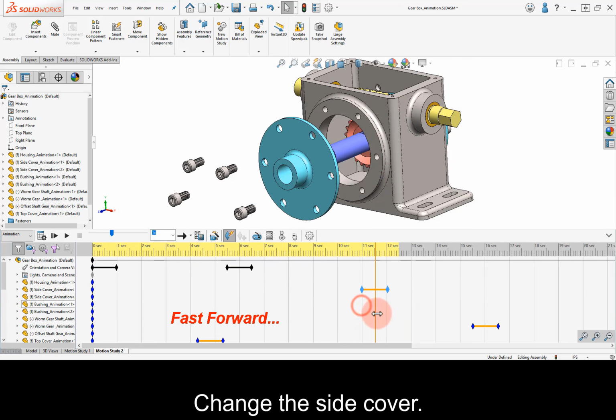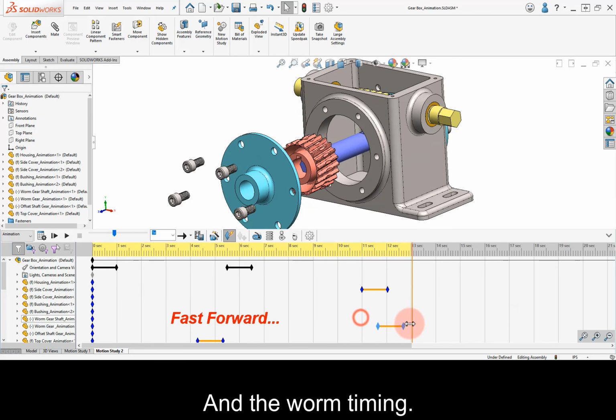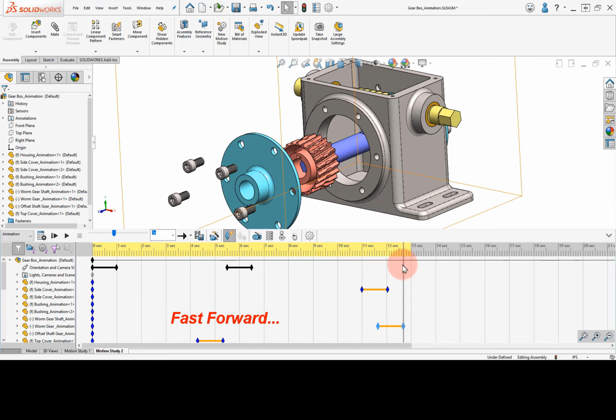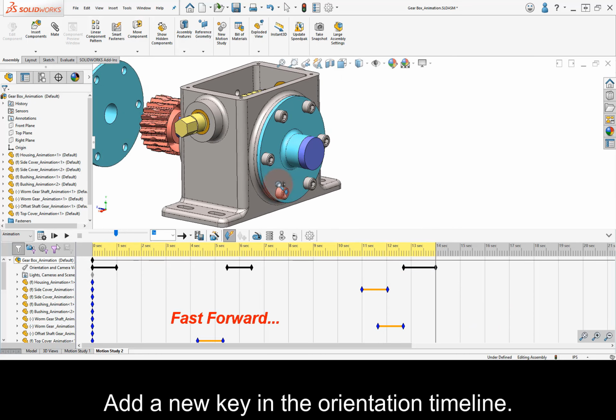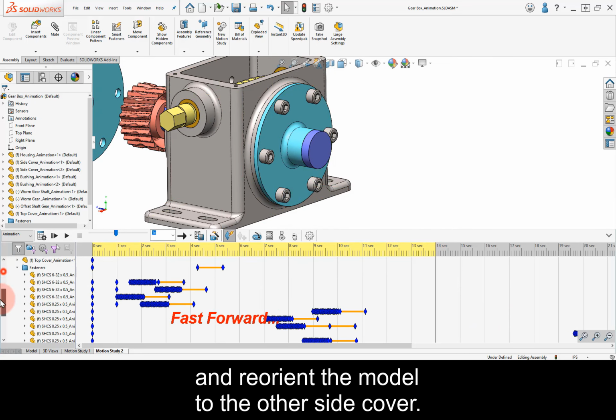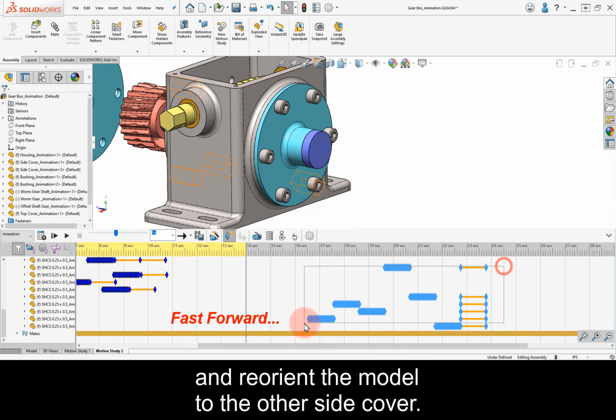Change the side cover and the worm gear timing. Add a new key in the orientation timeline, move the time bar and reorient the model to the other side cover.